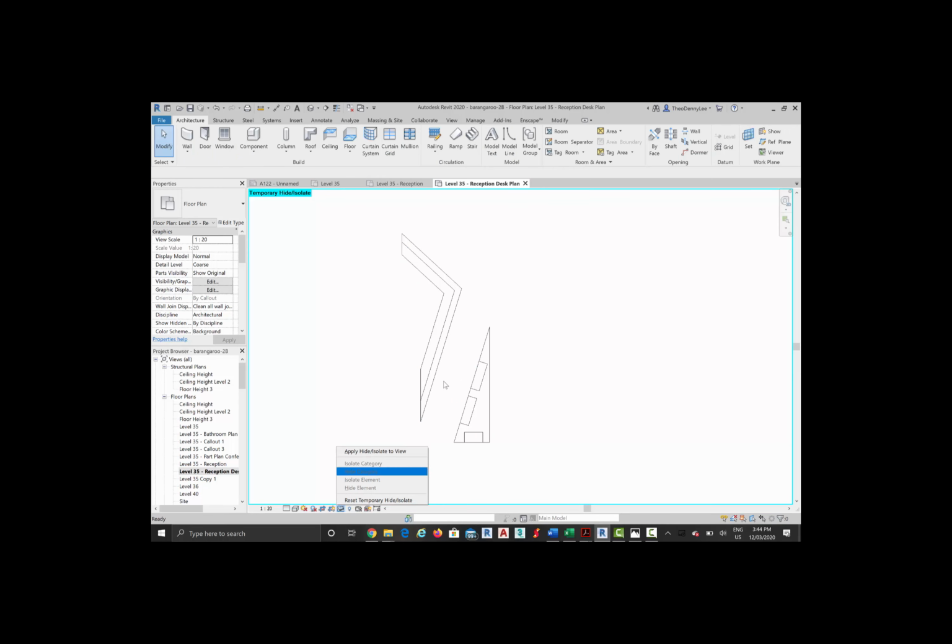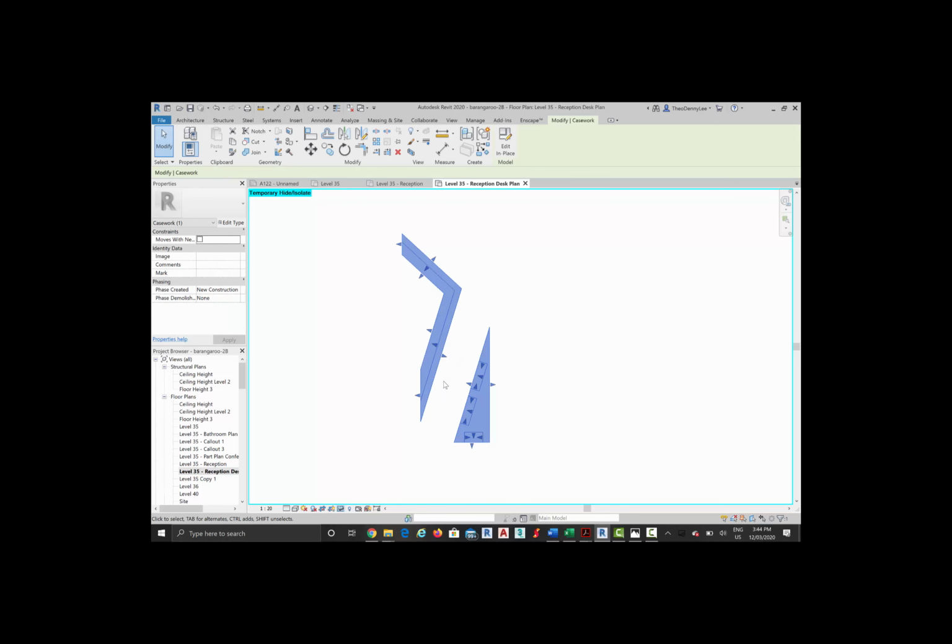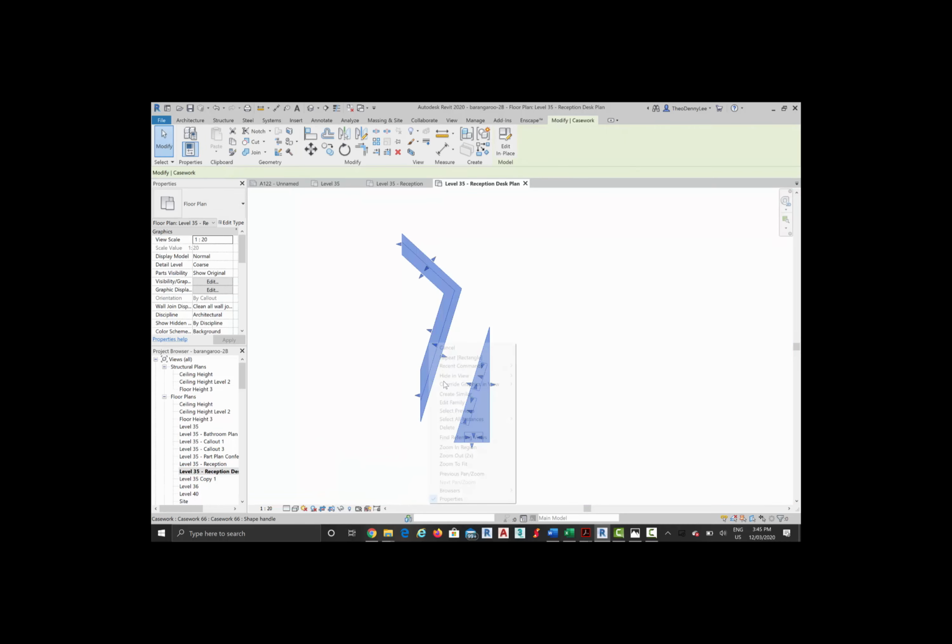And you all know the difference between this sort of hiding and the sort of hiding that you do by right-clicking? Yeah. So this is the temporary hide with the glasses. It doesn't really work with views because it gets reset when you are done with it, and it doesn't really work with printing all that well. But if you want it to work with printing and be more of a permanent hide, all you do is apply hide isolate to view. Whatever you've done with the temporary hide, it then turns over into the real hide that you get using hide in view. Does that make sense? Yeah.